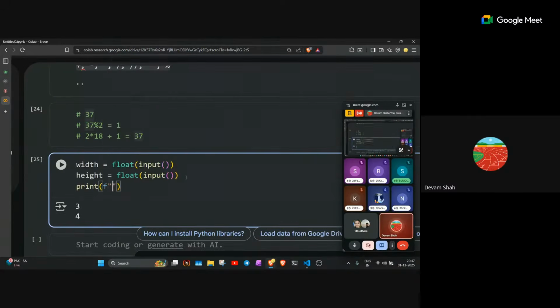So what you can do is, to make it look beautiful, you can print area is equal to width into height.